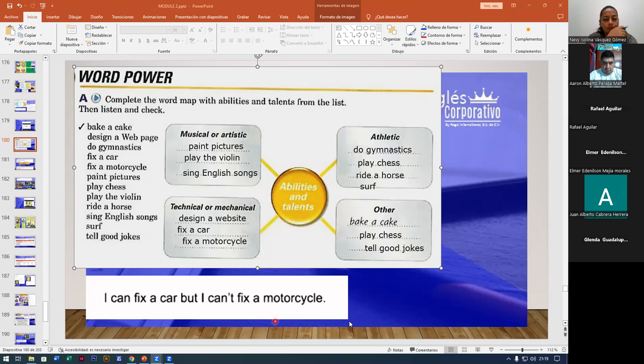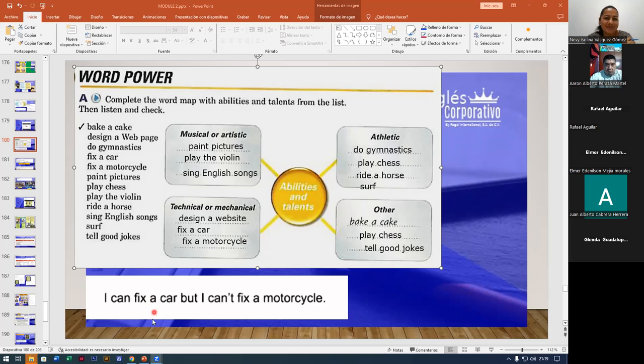I can. Entonces sería, I can play the violin. Okay. I can play the violin, but I cannot play the violin. No, because it's affirmative and negative. Same activity? No. Puedo, pero no puedo. It has to be different. Different talents. But you need to say like a different talent. Puedo hacer esto, pero no lo otro. O no puedo hacer esto, pero sí lo otro.